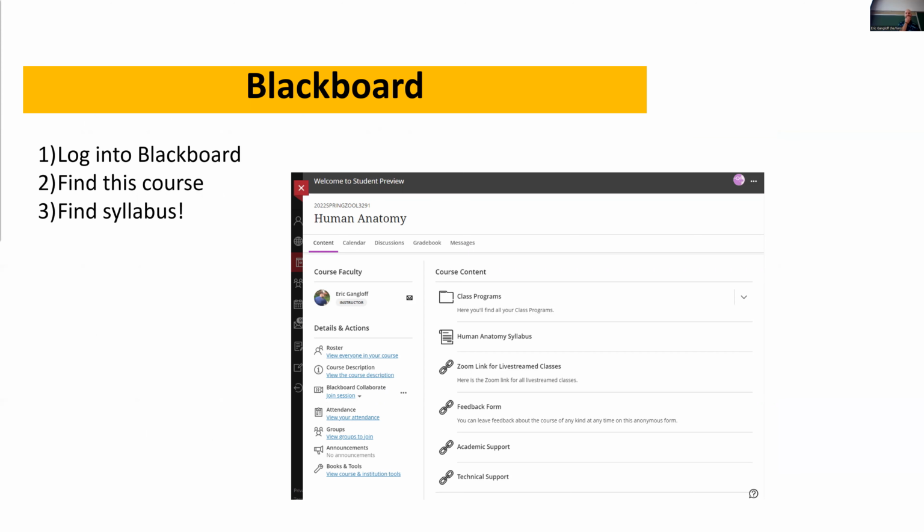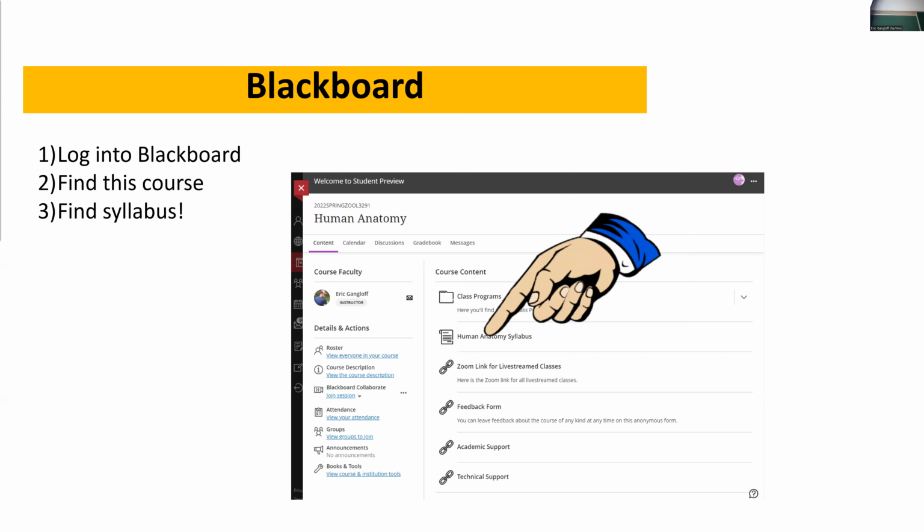I want to orient you that when you log into Blackboard, you go to this course and then you can find the syllabus, which is right here. This is a PDF document. I decided not to print it this semester just for the sake of not using a lot of paper, right? Generally with our assignments, I'm going to keep them electronic with the exception of lab assignments, which I find students really like to have the paper copy in the lab. If you really want a paper copy, just let me know. I can print one. I'm just trying to minimize paper waste and usage.